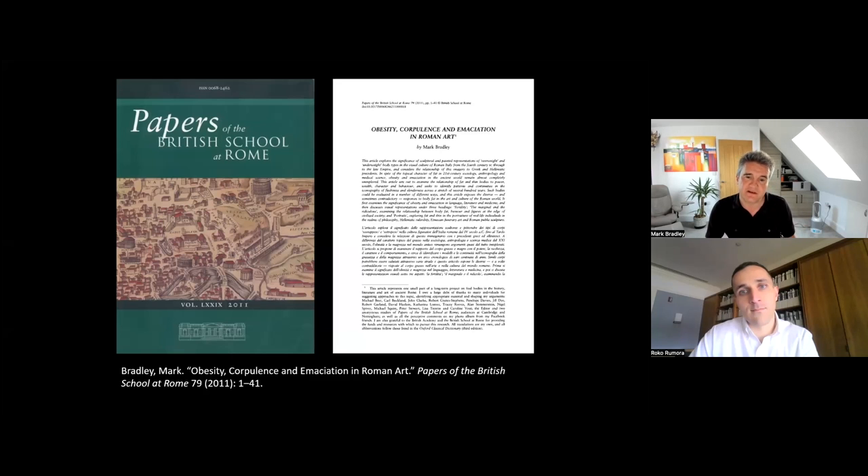About a decade or so ago, I got interested in fleshiness and slenderness and how the ancients interpreted it. I found that nobody had ever really looked at body fat in antiquity before. I remember spending a summer at the British School at Rome, wandering around the city's museums and galleries — looking not at the idealized bodies of Apollo or Aphrodite, but at the busts of chubby senators hidden away in corners of the museum, at images of comic actors wearing fat suits, at statues of emaciated old women. It opened up a whole world of artistic interpretation. Once you start looking for it, you actually do see it more and more.